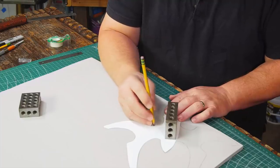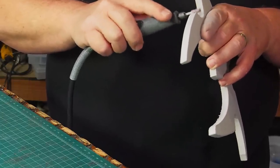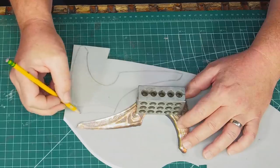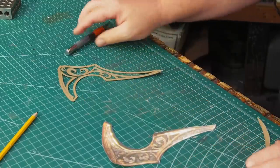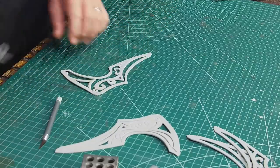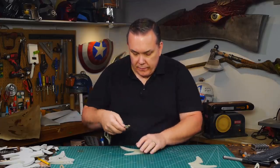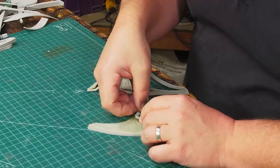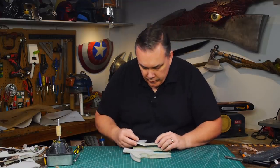Next I start the cross guard, which I cut from 10 millimeter HD foam. I grind the edges smooth — the smaller radius curves make it really difficult to get a clean cut with a hobby knife. There are raised details on the cross guard, so for the first layer there's going to be some 4 millimeter HD foam, and the second layer is going to be all knot work. I cut a pattern from card stock and then cut four copies from 2 millimeter HD foam. Before I applied contact cement to the 4 millimeter pieces, I traced the pattern again in pencil so when I glued the 2 millimeter layer over it I had a guide to help keep things correct. Then I glued the panels back to the cross guard and used my rotary tool to smooth out the edges that didn't line up.